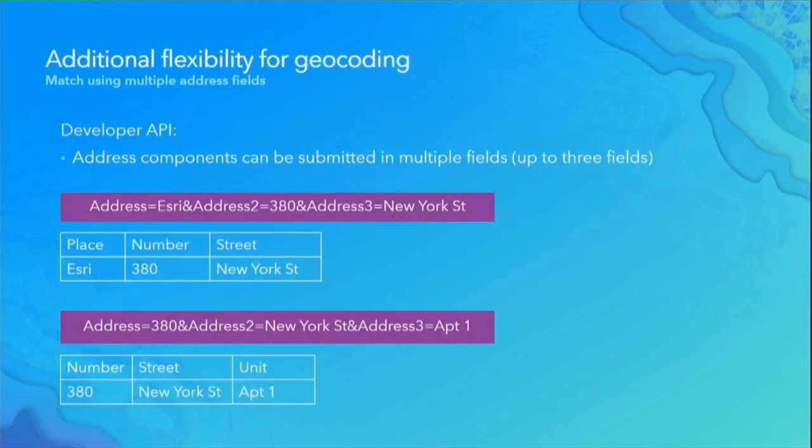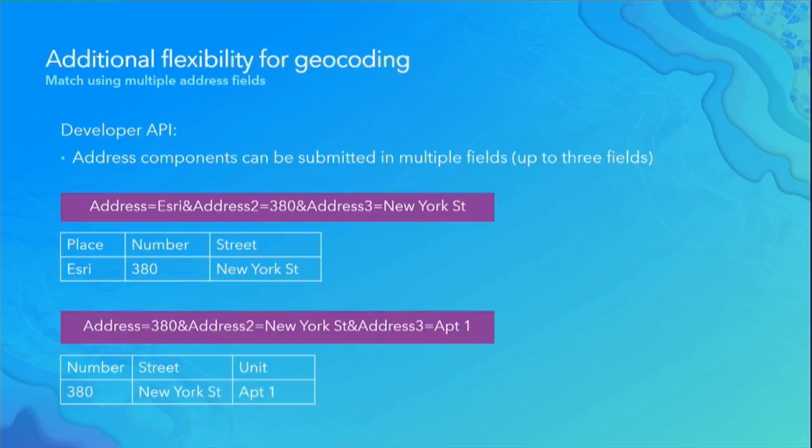Good. So let's talk about some additional enhancements that I think are really going to help with some workflows in the API. So we've extended the API to accept more input address fields. In the past, the API would have an input address field for address and city and state and postal code. And if you had a spreadsheet with your house number and your street name and maybe your apartment and unit information in separate fields, the API really required you to concatenate those together all into a single field.